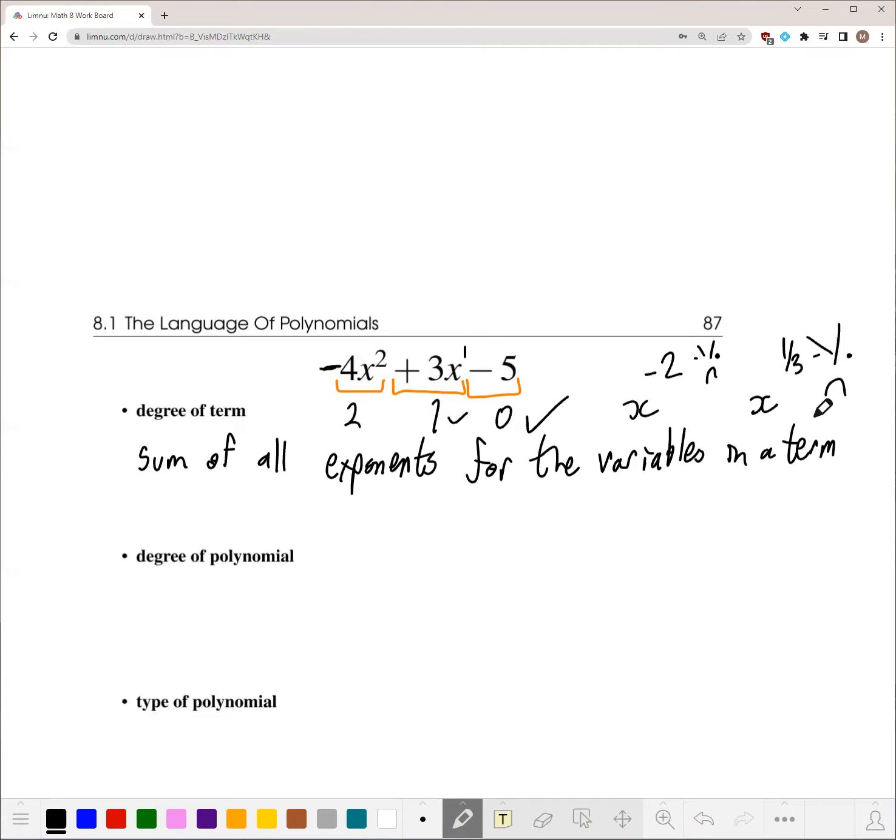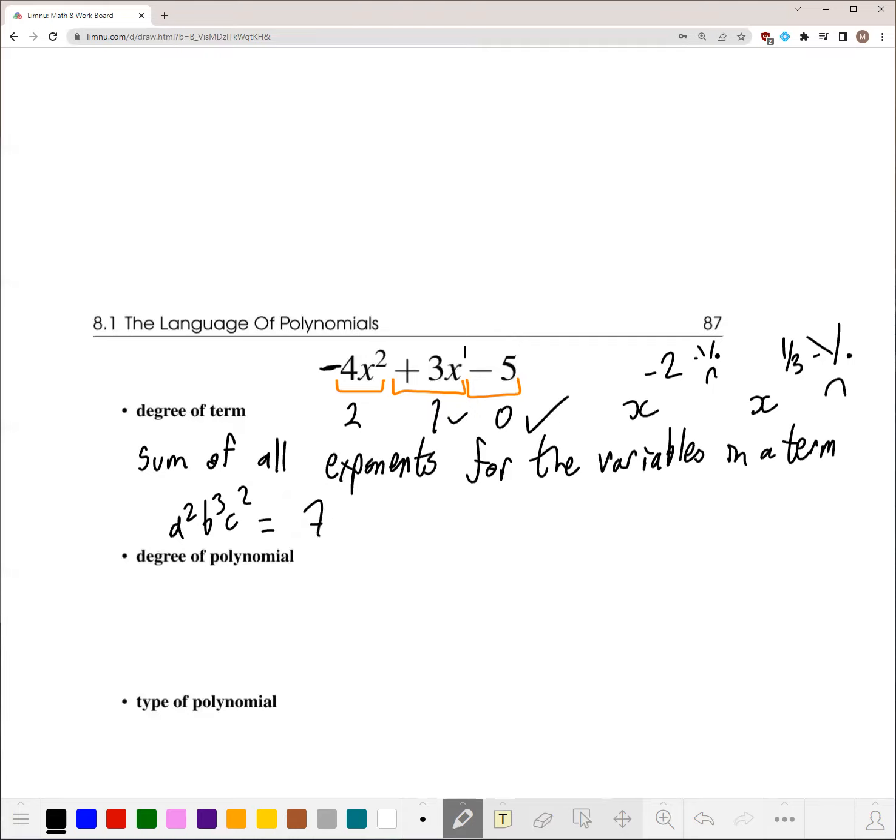You can also have something like this where we've got a squared b cubed c squared. And what's the degree on this? Well, now I have more than one variable. I shouldn't say added together, right? We see that's multiplied together. If I have this, I take the sum of all the exponents in this one term. Since it's all multiplicative, it's all part of the same term. So I've got 2 and 3 and 2. So 2 and 3 is 5, and another 2 is 7. Our degree here is 7.